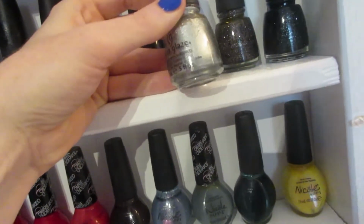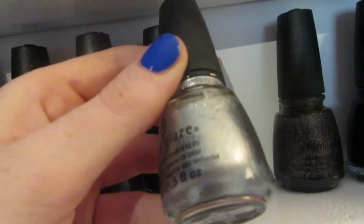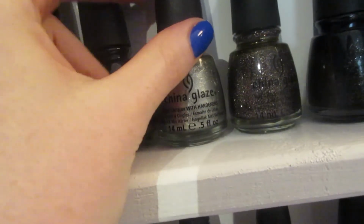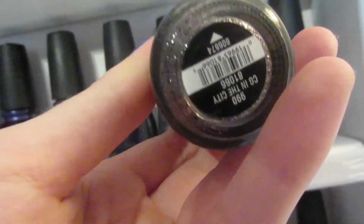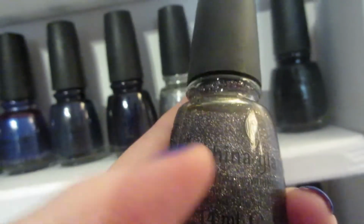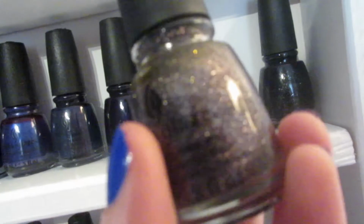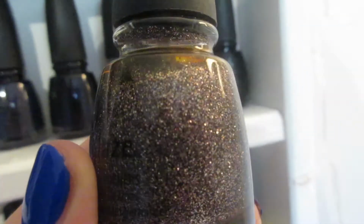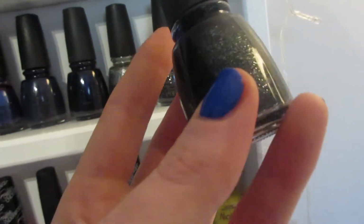Then I have Icicle. And this is just a silver polish, just a staple. China Glaze's version. Then I also have this one. This is CG in the City, China Glaze in the City. Really pretty, kind of a charcoaly toned glitter. This one is so pretty. I remember loving this one over a black, putting this on top. It just looked like that charcoal tone on your nails, but shimmery. Great as an accent nail.